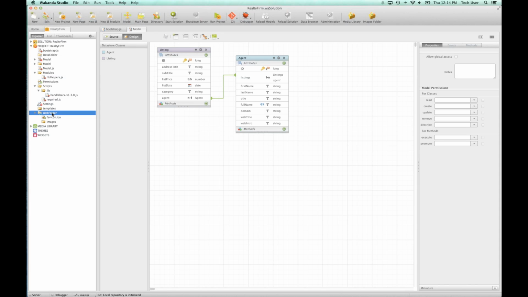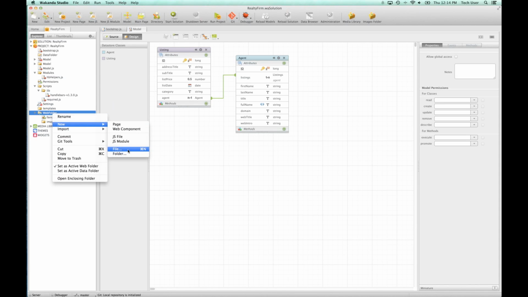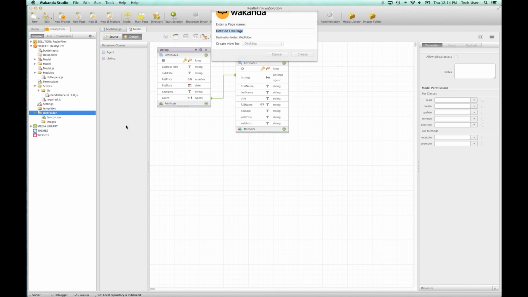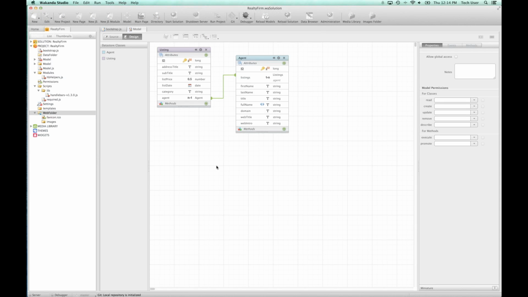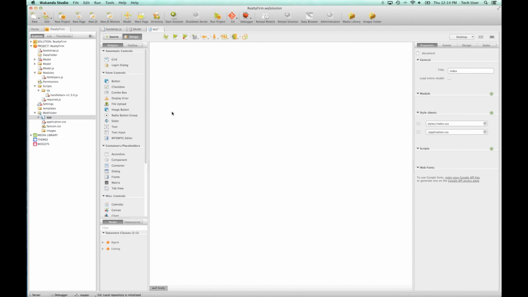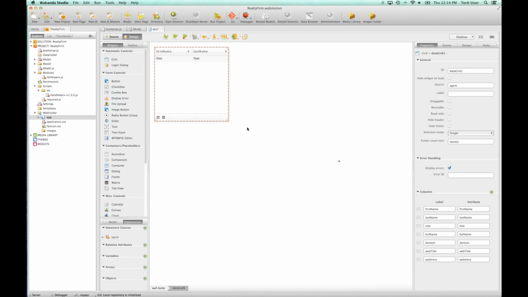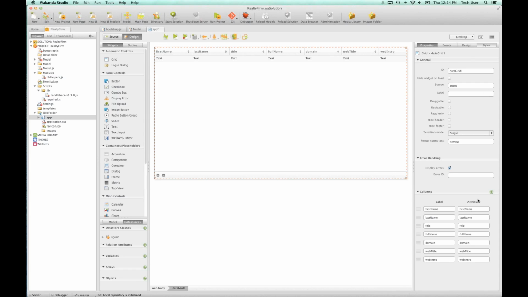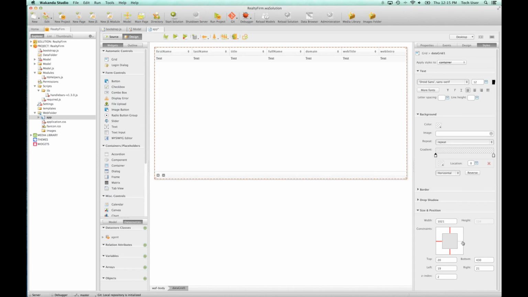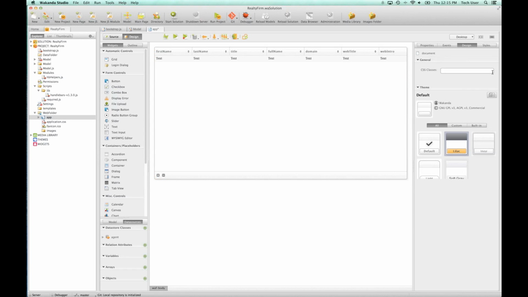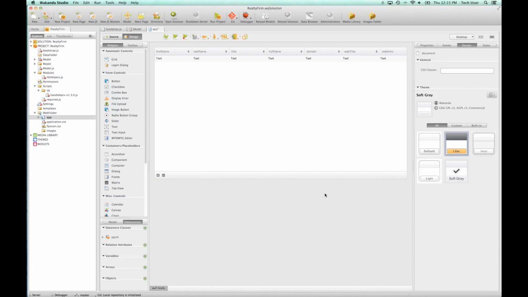We're going to create a back-end interface page. So I'll go new page. So this will be a Wakanda routing page. Let's call it app. And we're going to build a very simple interface. I'll go ahead and start with agent. We're just going to make a grid. And I'm just going to give us some quick data management capabilities. So we'll create that grid, line it up a little bit. I'll set up the sizing so that it will grow with the page in both directions. And actually, I'm going to change the theme as well under design. Go with this soft gray theme.